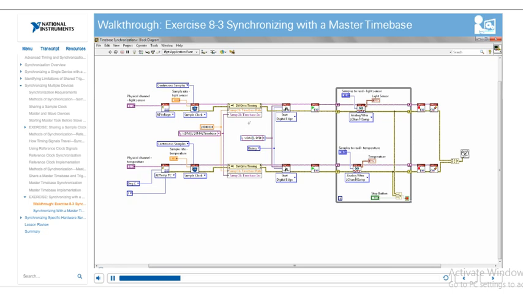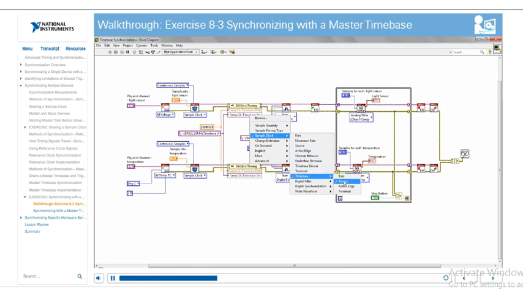One thing to note is that we don't have a master-slave setup here because we're both using the same trigger to begin the task. We have both these triggers set up at the same PFI 0 line, which is just the trigger on our DAQ demo box. And then to specify the same time base, we use the DAQmx property node, and then we can just select from the drop down menu here: sample clock, time base, and source.